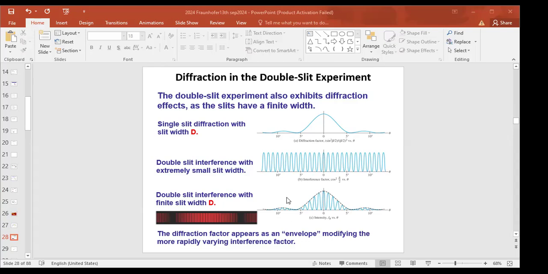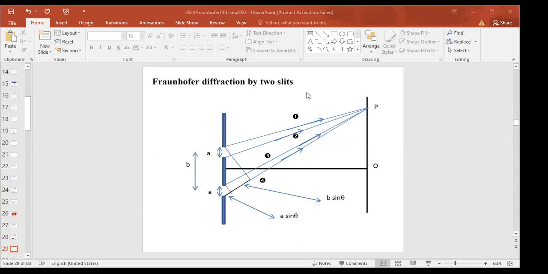We'll see how we can get it. The setup will be like this. Now, instead of a single slit, we have two slits. Only the difference is that, and in the same way we can get the equations like what we already got in the single slit case. So here, the width of a single slit is the same. Previously we considered only this part, right? But now here we have another slit with the same width, A, and the separation is B, right?